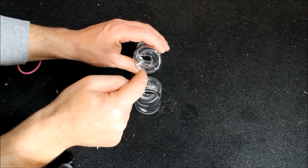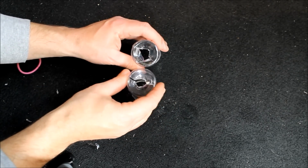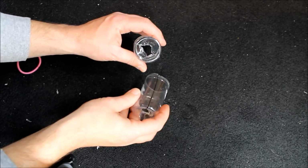The stem of the tomato plant is going to go right through the middle here. And if you have a bigger stem, obviously you need a bigger hole. Smaller stem, smaller hole. Either one of these will work. So I'll show you how we're getting these set up on the tomato plants to start the clone process.